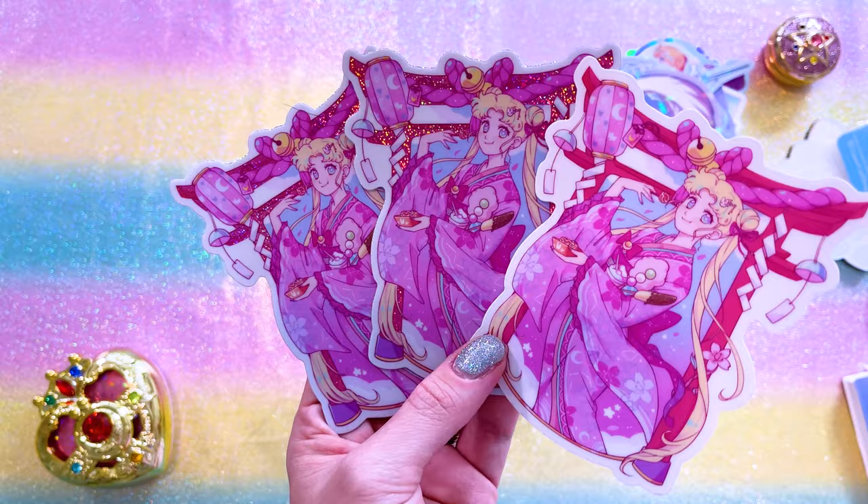Check out this scrunchie — this is so cute. I love the satin fabric and the imagery used on it, the little icons. Look, there's a moon stick right there! This is so pretty; I love that it kind of matches my hair. This is by Laced Tea. They have a ton of different hair accessories — not just Sailor Moon but also other fandoms including other anime. I'm excited about having a scrunchie because I use these all the time. It's so comfy and I love that it's satin so it won't pull on my hair. Their Instagram handle is shoplacedtea, and they also have a whole bunch of other fashion items as well.